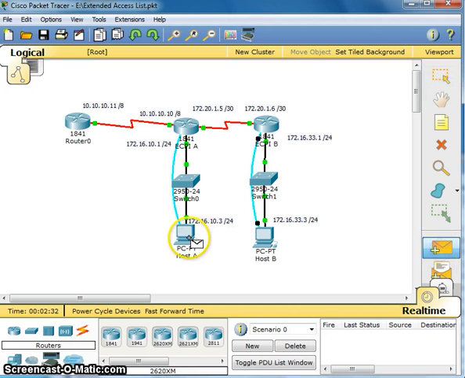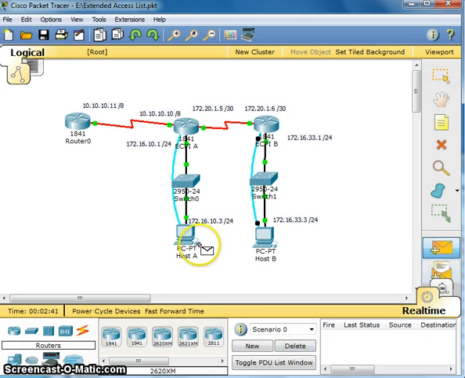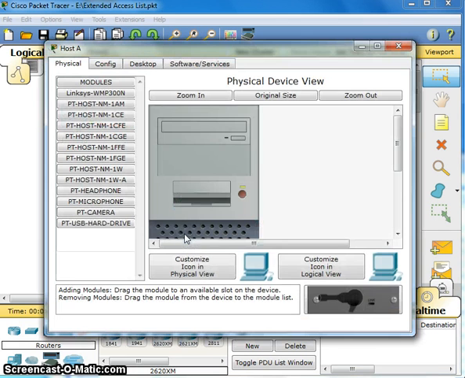I'll test my communications to make sure it pings across just fine. I'll do it more than once because sometimes it fails the first time. I'll do it a third time just to make sure. There we go, so that's communicating fine. I will also VTY or Telnet into router B just to make sure you can see that it works.